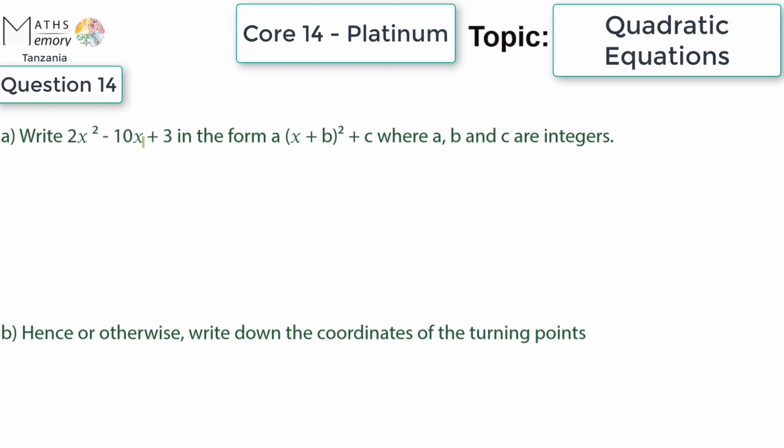So write 2x squared minus 10x plus 3 in the form of this. So obviously the thing that is new to you is this 2 coefficient in front of the x squared term, okay? We need to find out the value of A. So let's deal with it. Well, there are a couple of ways of dealing with it. Let's do the most simplest way possible. Let's divide first of all, well, not everything, just the B coefficient by 2. We're going to create a square bracket over here, x squared minus 5x, okay, and put a plus 3.